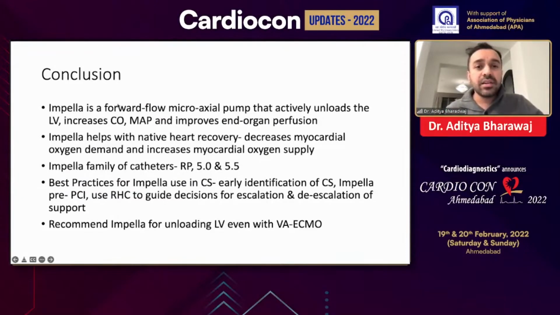So like I said here, Impella has all these different hemodynamic benefits. But the most important thing is that it helps with native heart recovery by decreasing oxygen demand and increasing supply. And when we're using Impella, it's really important to remember the best practices: early identification of shock, pre-PCI use of Impella, and use of right heart cath to guide decisions for escalation and de-escalation. And finally, I think even if we're considering ECMO, there should always be an Impella to unload the LV. Thank you.